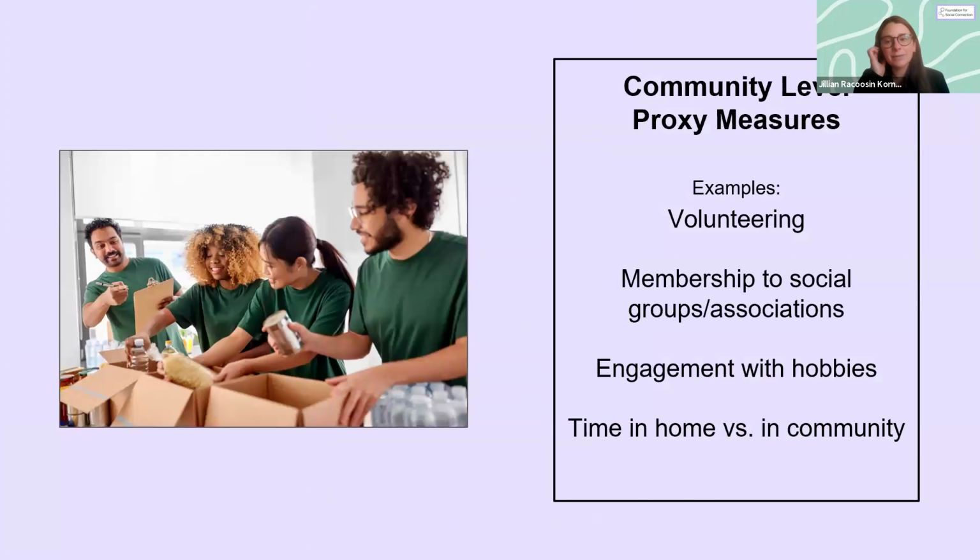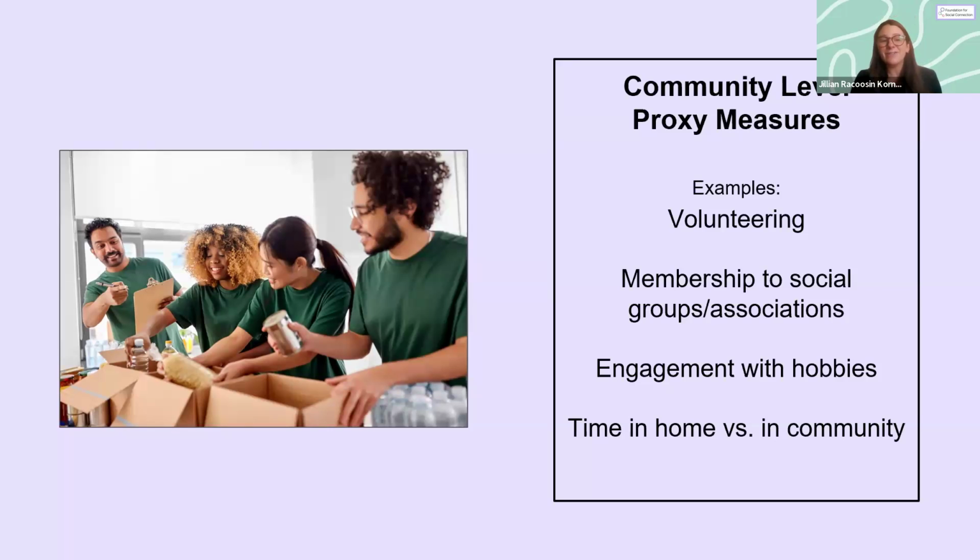Wonderful. The next is the community level proxy measures. It's important to note that many communities might not have systems in place that capture those direct measures I just talked about on the previous slide, but that's not to worry, because as systems mature over time and include more direct measures, you can still access some of the more community level proxy measures. And when I say proxy measures, these are indirect measures, but they're strongly correlated or related to our outcome of interest, in this case, social connection.